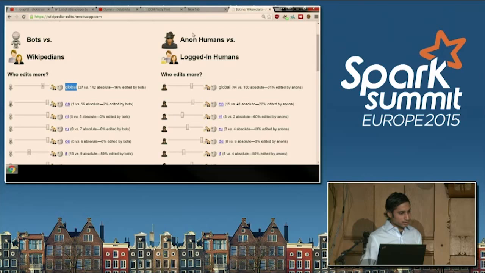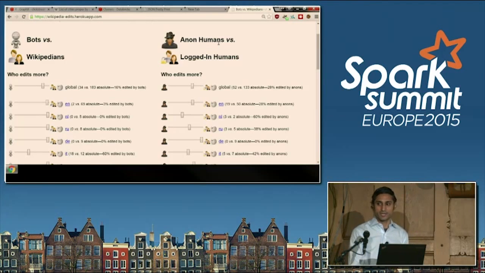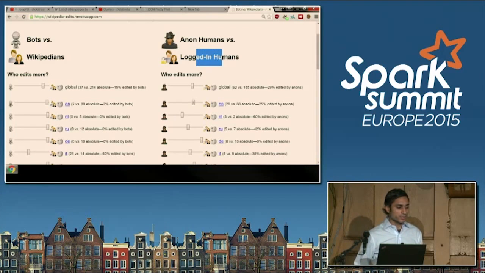Here, we're looking at anonymous users editing versus logged in humans. When an anonymous human edits Wikipedia, it does log the IP address, IPv4 or IPv6, as you'll see in the lab. But when a logged in human does it, then in that column we get the username. So I can see that English Wikipedia is leaning more towards humans, I guess, but it's interesting to see that other Wikipedias sometimes lean a different way.